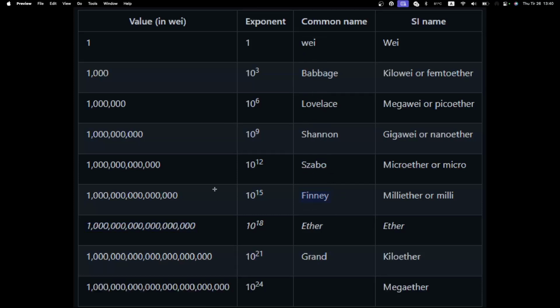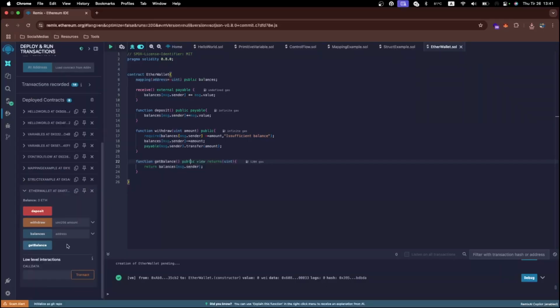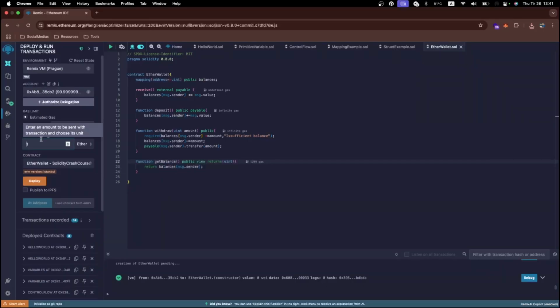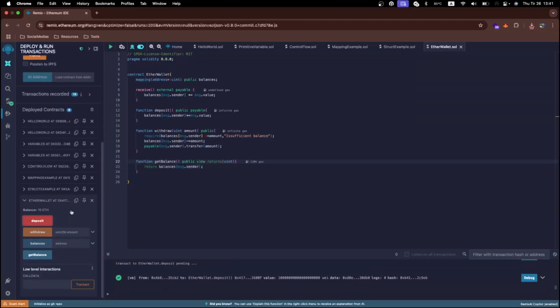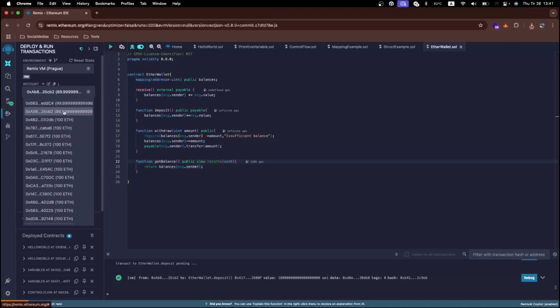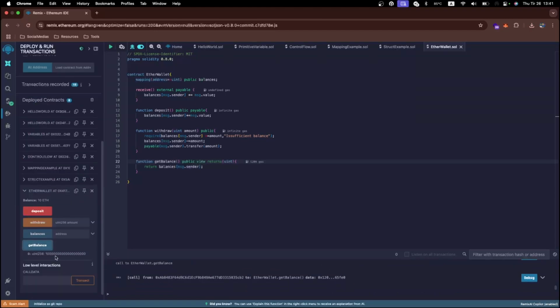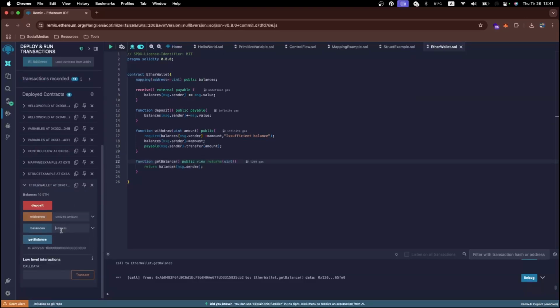And 1 Finney equals 10 to the power of 15 with this number of Wei. I test the contract. I send 10 Ether. My Ether value is this, minus 10 Ether. Get balance is this value. The balance of this wallet is this.